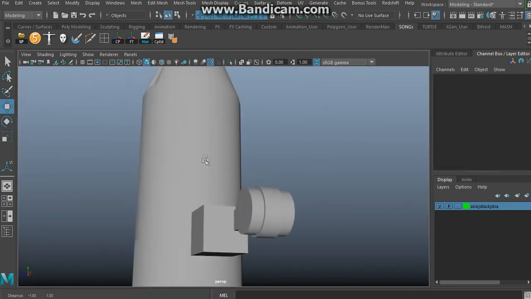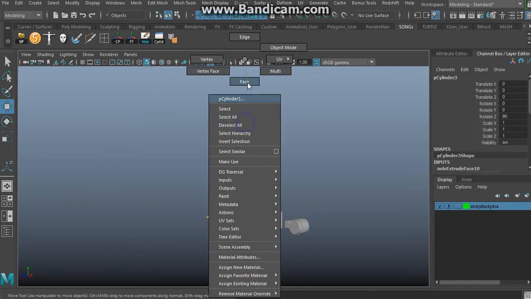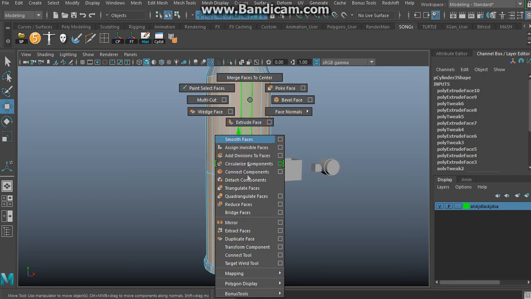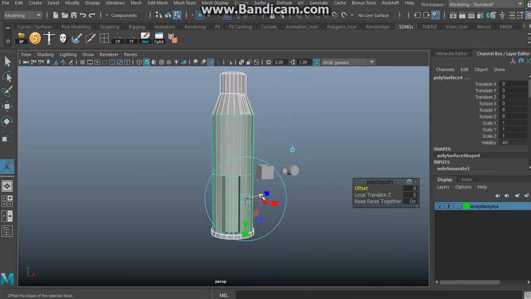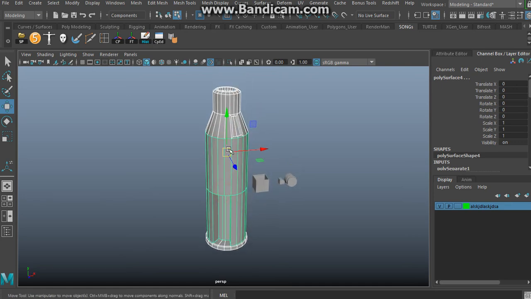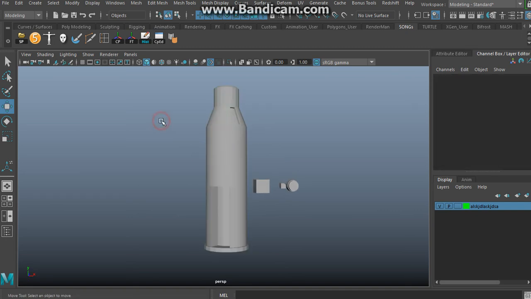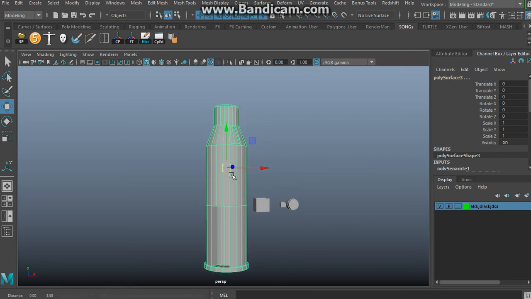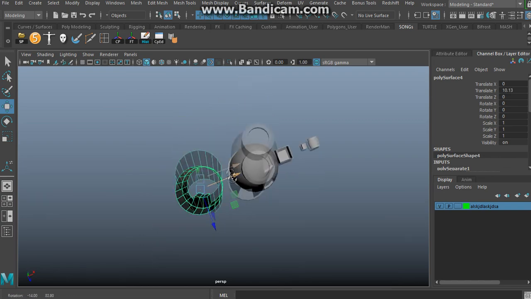So say you want just this part, you duplicate it into a separate object: shift, right click, duplicate face. Then if you go to the translate button and deselect it, say I select with a marquee in a multiple way, you just deselect this and you'll see the face that was duplicated. That's basically it.